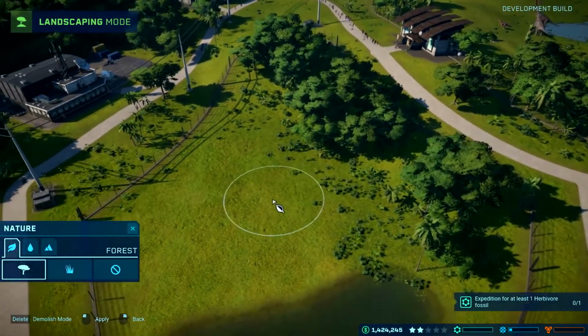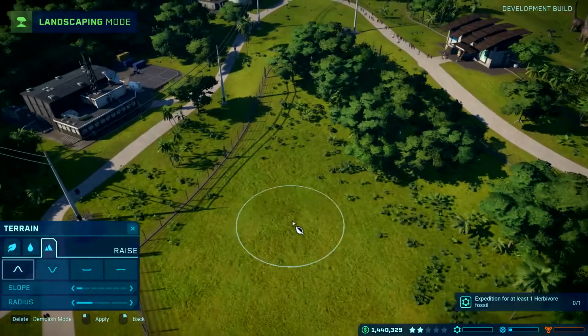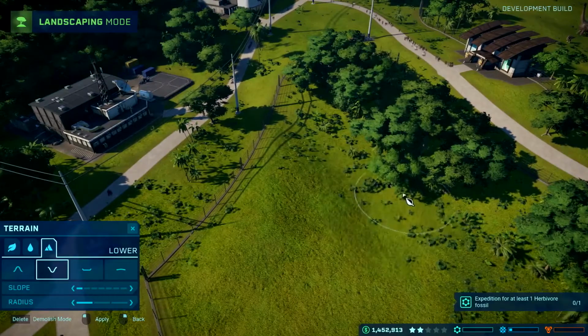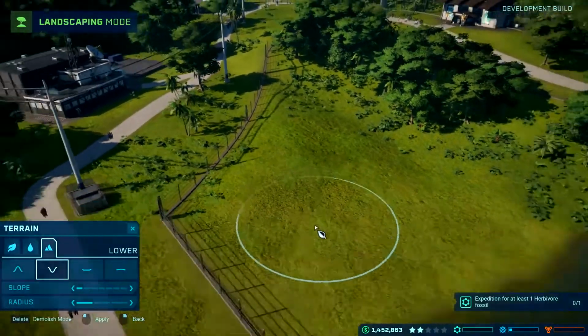So different dinosaurs have different habitat needs, and I'm going to put those in to make it feel more at home. While I'm in here, I can also adjust the slope around the enclosure, so I can raise, lower, flatten, and smooth terrain, which is kind of cool from an aesthetic point of view. You see the fence actually conforms to any terrain edits that I make.